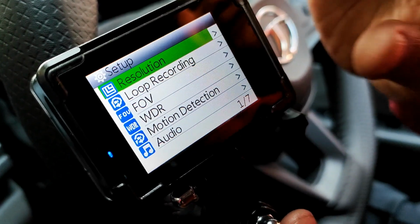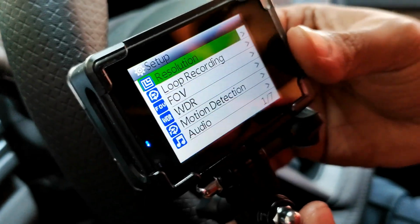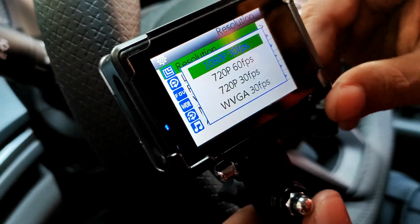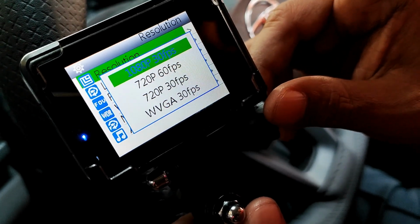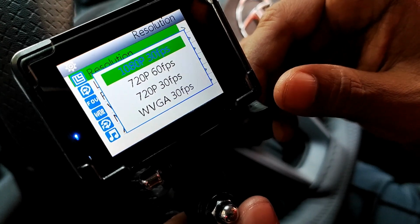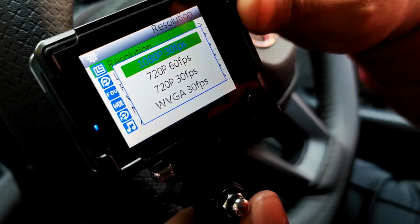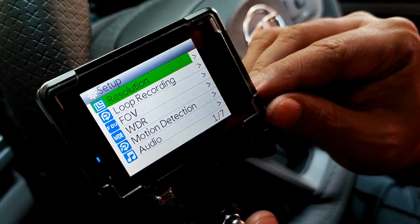I assume that your resolution and everything has already been set by you. Still, if you haven't, let me come to the resolution. Here I have selected 1080p at 30 frames per second. You can go to 720p at 60 frames per second also if you want, but I feel 1080p is better. So I have set the resolution in that particular position.